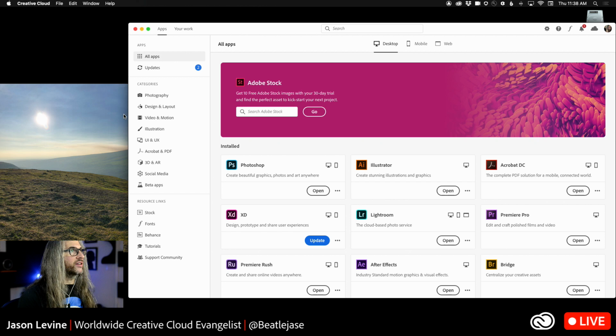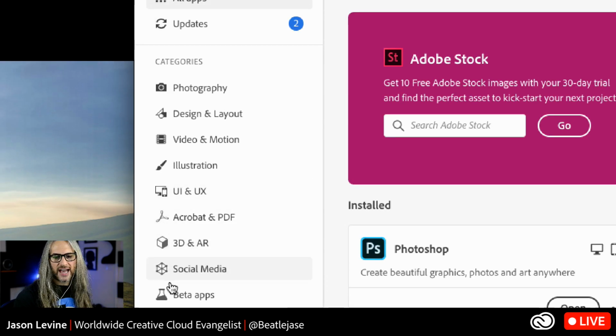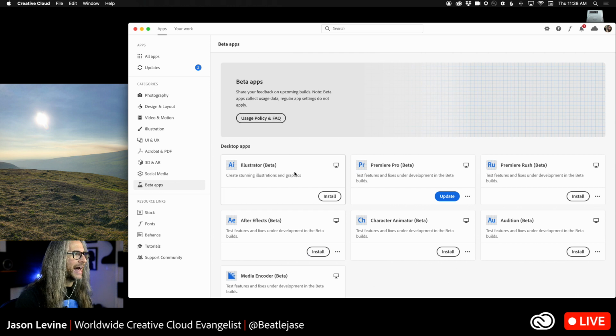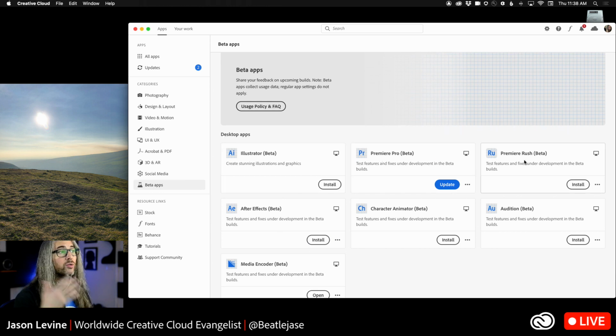And along the side here, now again, you've actually had access to these since April, right, Carl? Yeah, it's already been 2 months. And if you look over on the side under categories, at the bottom of categories, you're going to see beta apps. For those of you who are already in our pre-release program, you will have seen this already. But now, available to all users, if you click on beta apps, you will see access to Premiere Pro, Premiere Rush, After Effects, Character Animator, Audition, and Media Encoder. So you can see I've actually got a version of Premiere Pro beta running right now. This is where you'll be able to grab it today to start familiarizing yourself with some of the features that Carl's going to show you.